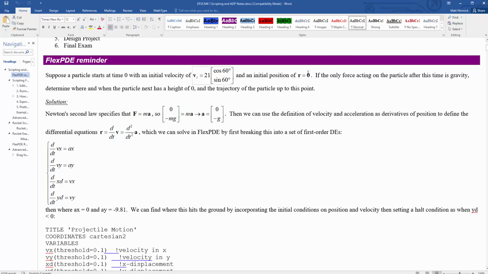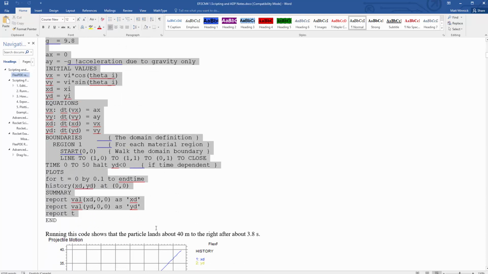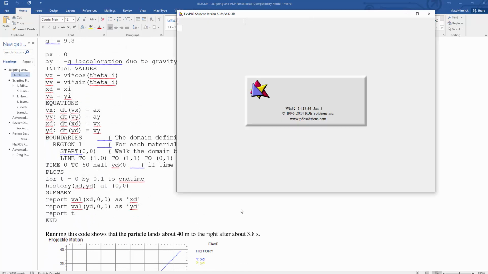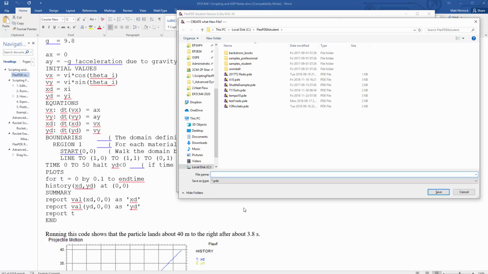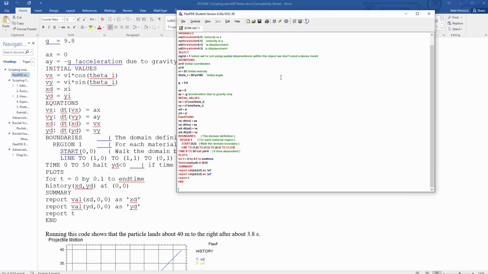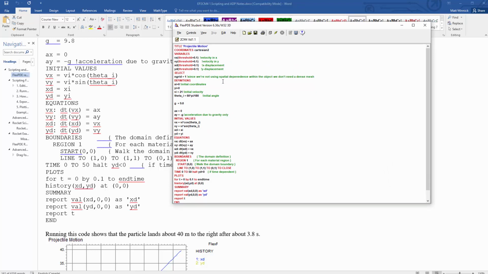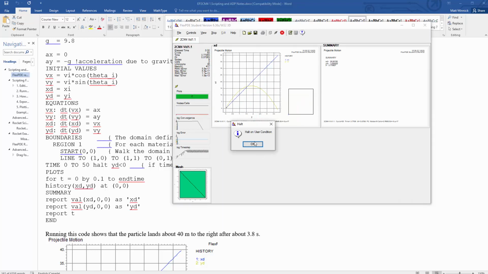To see the solution to this, if you want to skip to the end, you can just take the code that we've got down here, make a new file in FlexPDE with Control N, and we'll make some name for it, 2CM4 vid 1.1, and select all of that, paste in the code that you copied, same code that we copied from the notes here, and then hit Control R, and it's going to run this same code, and you'll see the output here.